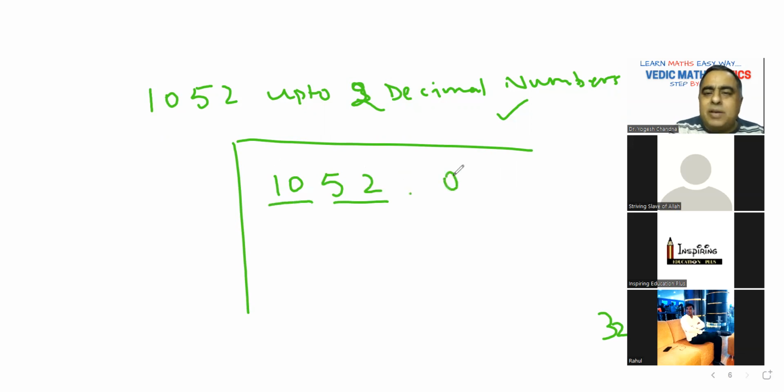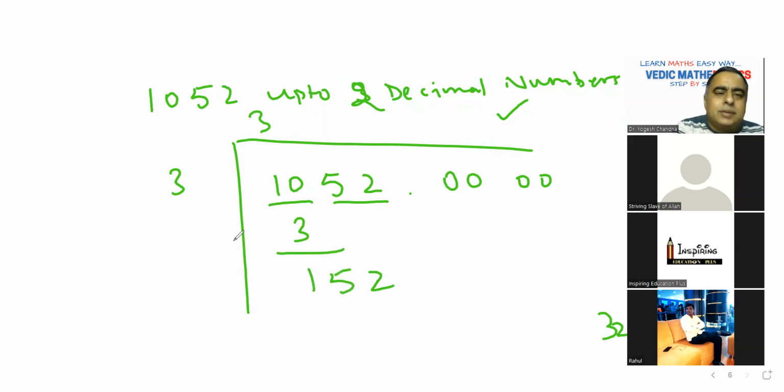Okay, up to 2 decimal means 2 zeros. 3, 3, 3 threes are 3, left. 3 plus 3 is 6. How will you get 1? 61 into 1 is 61. So 3 plus 3, I wrote 9. So I was trying 91. 3 plus 3 is 9. Good. You have to be careful. I told you very first, you make silly mistakes.